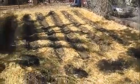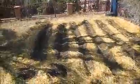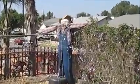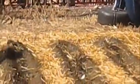Then over in the end, my daughter had a great idea to plant the corn that we had left in the back here. So you can see we moved Mr. Scarecrow to the corner fence. It works out great for him because now he's physically strapped to the fence and he's not flopping all over the place like in the front yard. He can keep his head up.